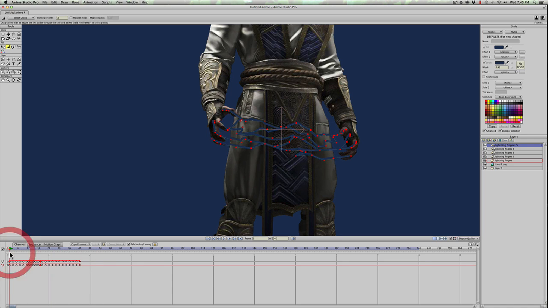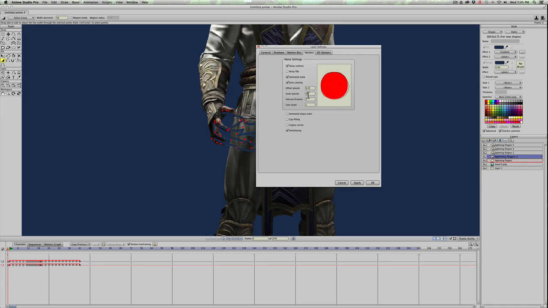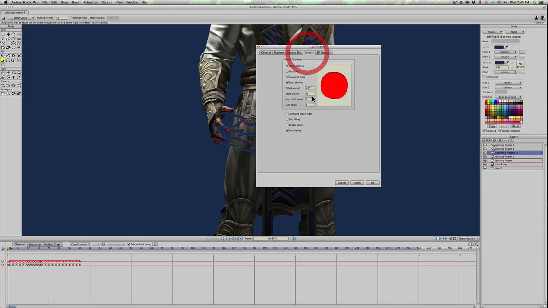And to add a little bit more of an effect to the lightning, let's go to the first reference layer, Lightning Fingers 2. Double click your layer, go to vectors, and then change the offset pixels to even higher. So let's go to 11 and apply that. Go to Lightning Fingers 3 and we'll change that also.